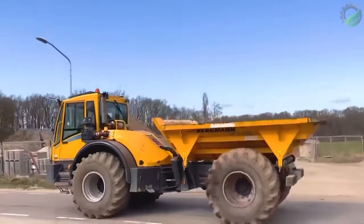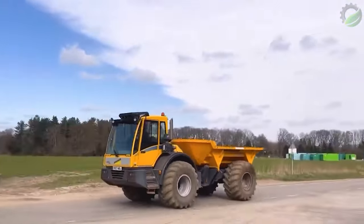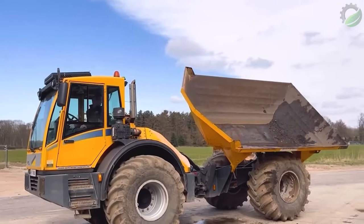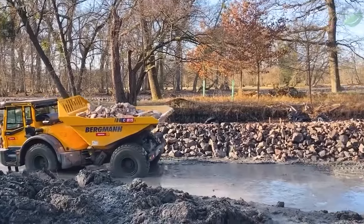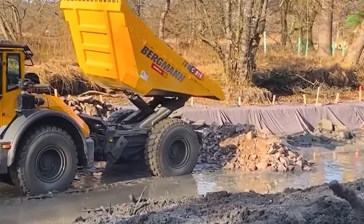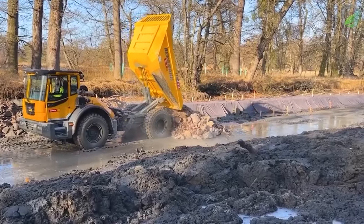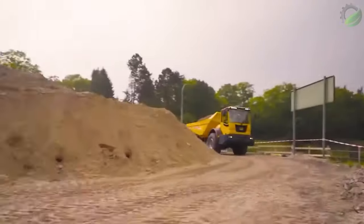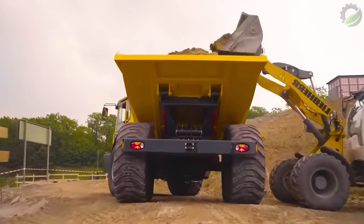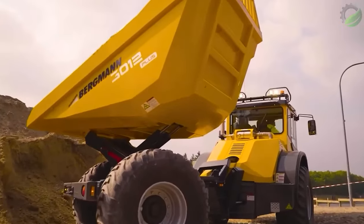The Bergman 32 DSK three-way dump truck is a symbol of flexibility and 360-degree manoeuvrability. With large tyres, it can transport and unload goods quickly on difficult terrain. What's interesting is the ability to dump the load in three directions — rear for loading material, left and right for precise material placement — making it an essential tool for construction, agriculture and many other applications.